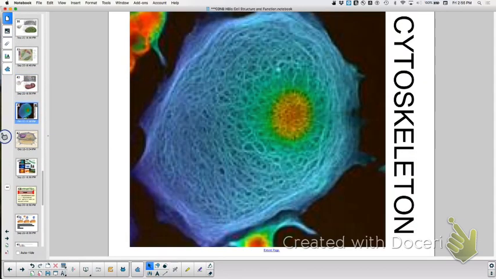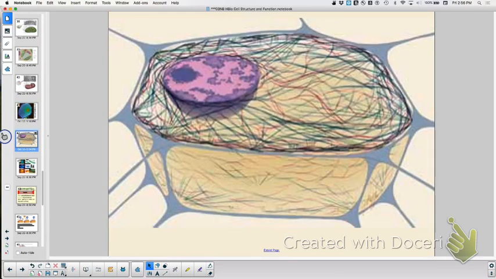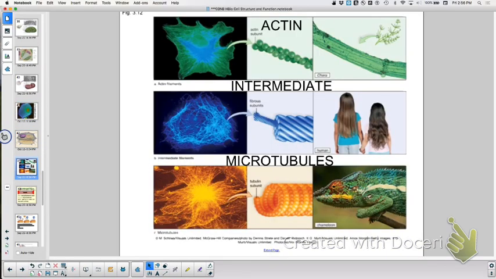The last thing we talked about was the cytoskeleton. Like you have a skeleton for support, so do cells. We said that there were 3 different types. There was actin. I always think active actin because it's small. It's very active. That actin is the tiniest one. Then the intermediate filaments are intermediate, medium, and the microtubules are the biggest ones in diameter.